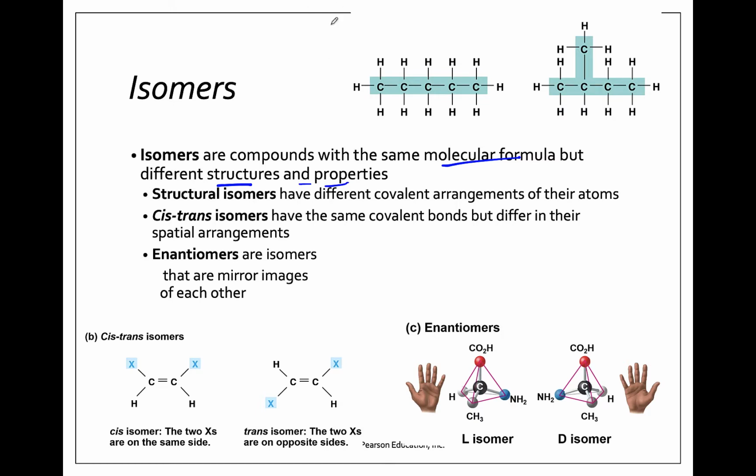So the first is the structural isomer. If you look at this, we can see that both of these molecules have the same number of carbons. They both have 5 carbons, and then they both have 12 hydrogens. So C5H12. So there's no difference in the chemical formula. And if I just wrote C5H12 on the screen and didn't give you the 2 structures here, you wouldn't know which one I was talking about. This one has 5 in a row, and then this one has 4 with a branching. So this is a structural isomer because they have the same chemical formula, but they have different structures.